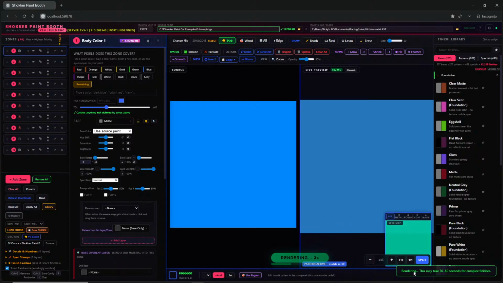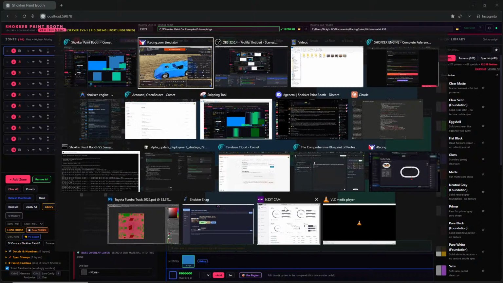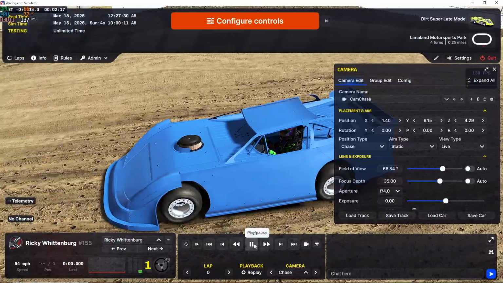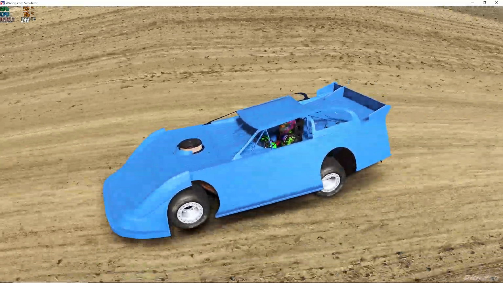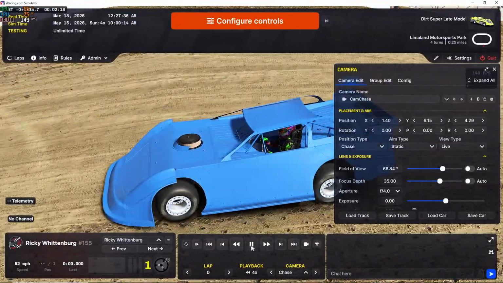Down here in the corner, it tells you it's rendering, and it renders really fast. It renders quickly the less stuff you've got on it. So when it's something like this, it's going to render in a few seconds. So you tab over to iRacing, you do your Control R, and you can see that it changed this car to a matte finish. Just the plain blue car.